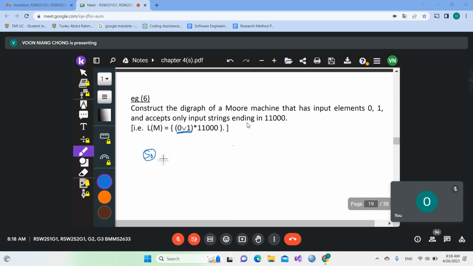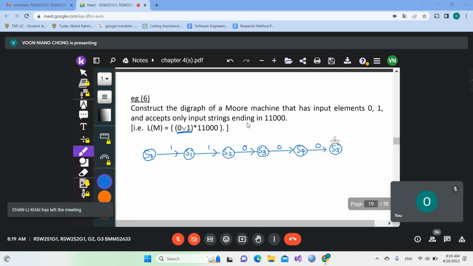we will draw the states from S0, and then we try to go 11000 first. Here you have 1, then you will go to S1. After that, you can have another 1. You will go to S2. Then you will go to S3. This is S3. But here the input will become 0 already. Then same also, you will go to S4. You get another 0. And the last one is S5. So when you come here, you will get the third 0. And now the string you will have is 11000.